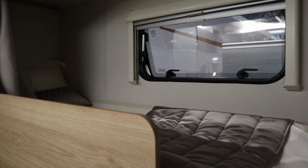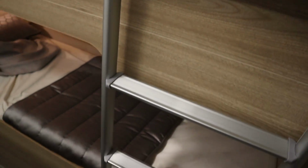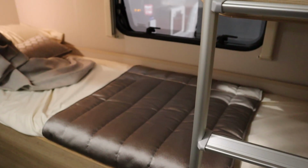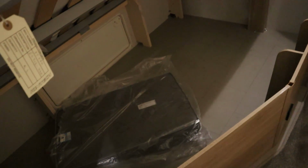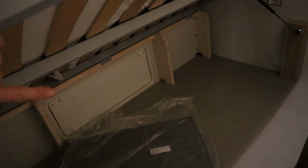So on the other side, we've got two good size bunks, look fairly long. I think they will probably last them the teenage years. So we've got two bunks in there, and again, both bottom and top have a window. There will be storage space under there. Unfortunately, there's not a hatch, which would have been quite useful. Again, obviously on this side there is plenty of space under the bed, as you would see in most caravans. Unfortunately, in this case there is no hatch to access that space.